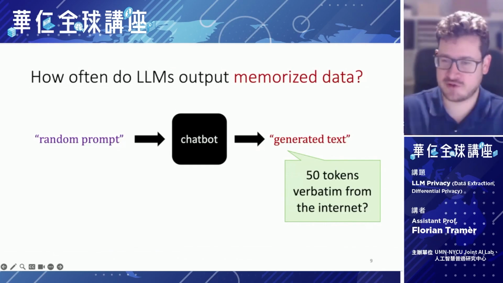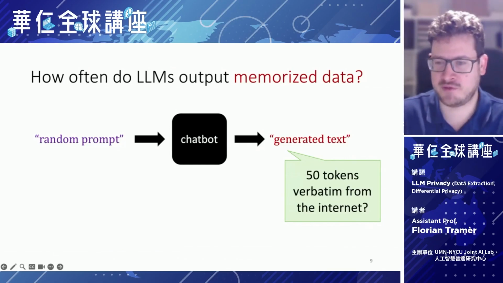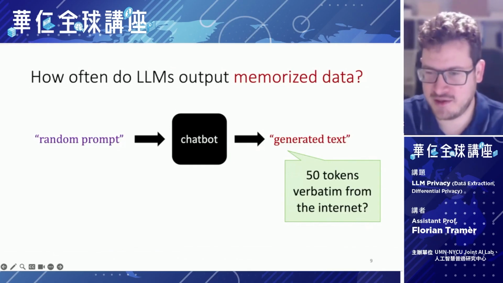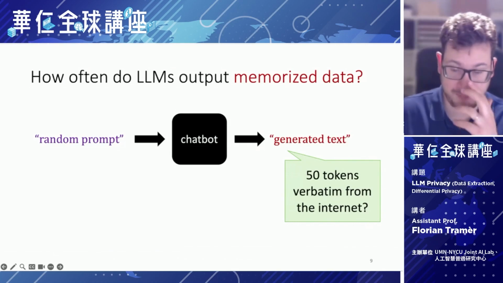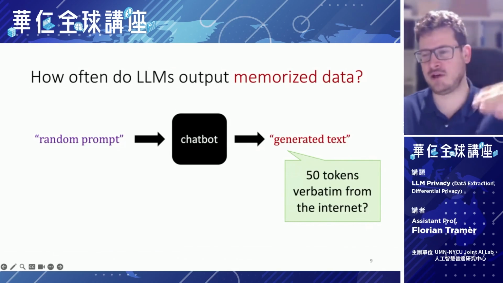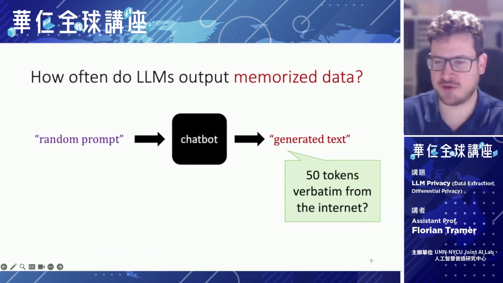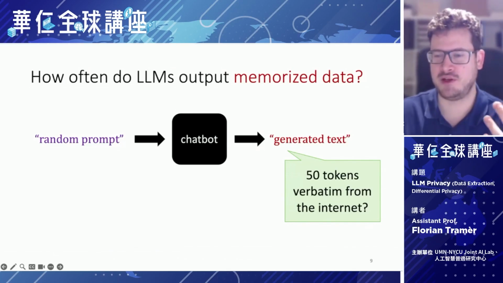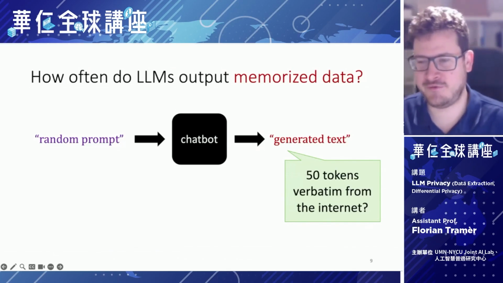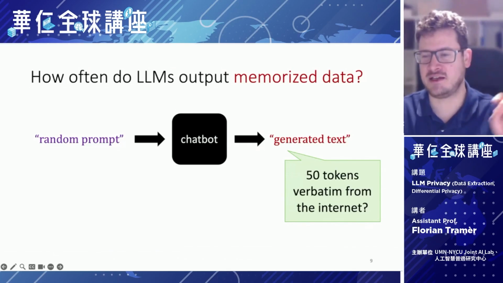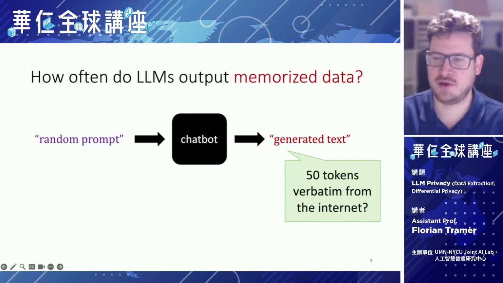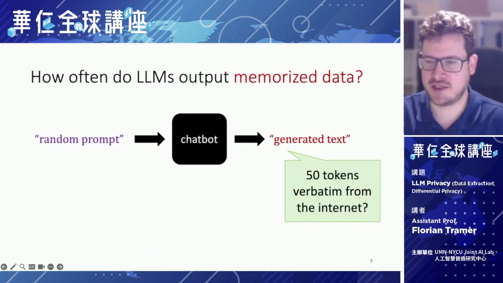Of course, for very small snippets, it's very much possible that a model would just generate some text that someone else has written before, without having actually memorized it. There's only so many ways we can say certain things. But 50 tokens is beyond this limit. It's pretty much impossible to just come up with a 50 token sequence that exactly matches something on the internet, unless you're really copying it.